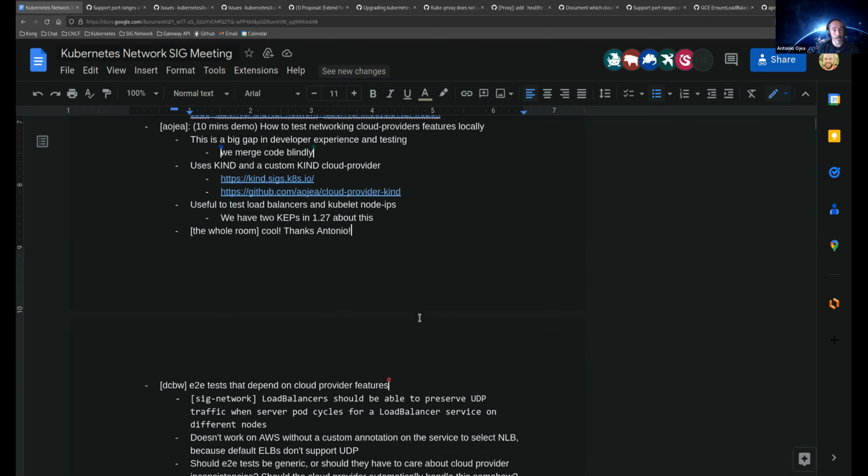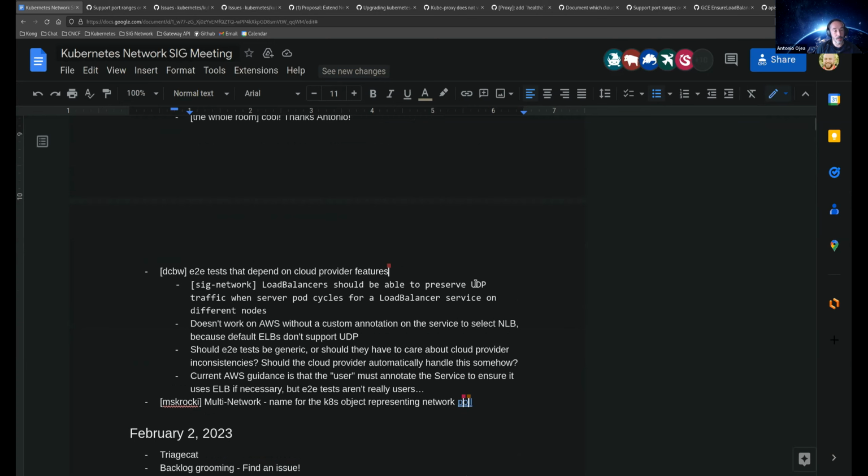I mean, current state is a no-go, and with this, I think that at least we can have a general test for load balancers that everybody should be able to support. Okay, that's my point. I don't have anything else.